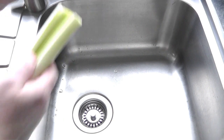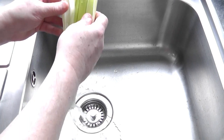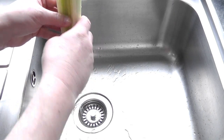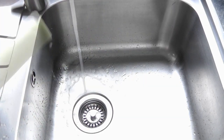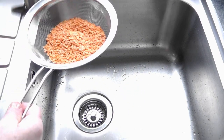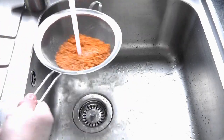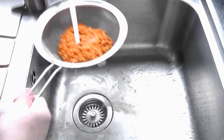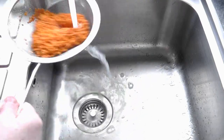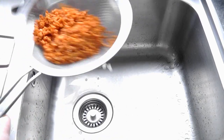So first of all, I'm just going to give that leek a rinse. I've cut it with a knife, run some cold water, and just try and make sure there's no dirt in the layers. Otherwise that'll go in your soup. That's it. Also going to wash the lentils. I've got a sieve there, and I'm just going to give that a bit of a rinse. That should do us. I'll put that back in the bowl and go and prepare the vegetables.